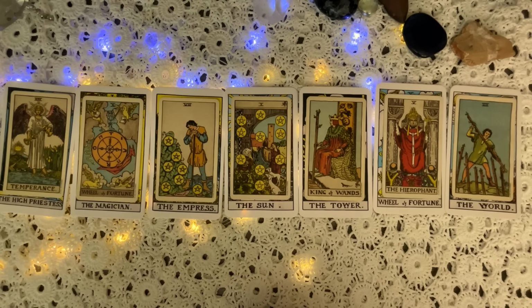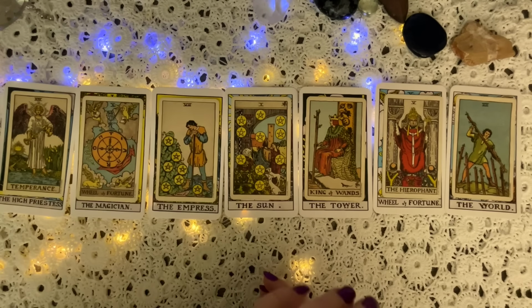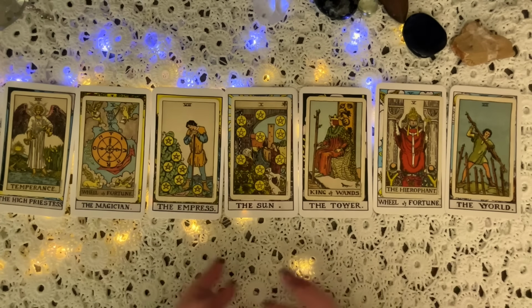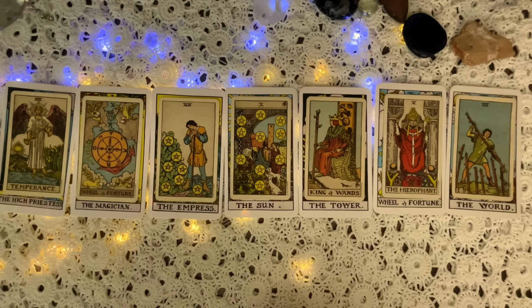For their income and whatnot. The official numbers were out and they were up. And I kept reading that money was coming their way. And now I see why those cards were saying that, because money did come their way. So she's flush with love, with peace. Things are starting to go her way. And also now the family, maybe now this is the summertime. I think she's gonna have a great time with all the different family members up at Balmoral. I think they're gonna all have a great time together.